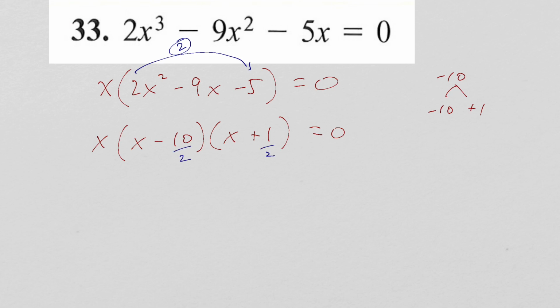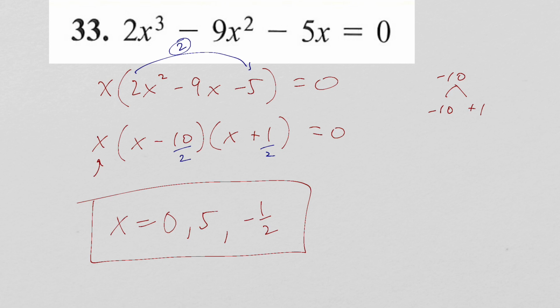Then you divide by what you slid over. So your answer is going to be x is equal to 0 from the outside, a positive, reduce this and you get 5, and a negative 1/2. Now I personally think that's the easiest way to solve these, but you didn't have to use slide, divide, slide to factor this. But I think slide, divide, slide lends itself especially well to solving.